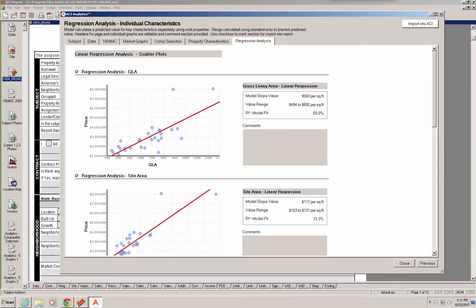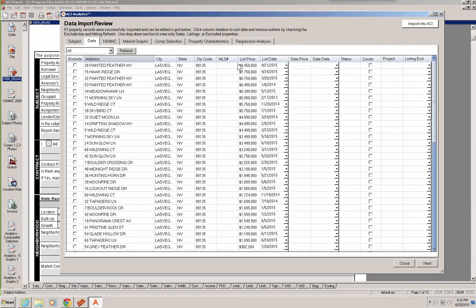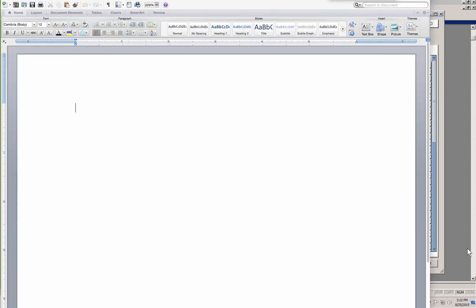This is where identifying the outliers comes into play. So let's say I wanted to get rid of this one right here, because it's not a factor that I want to consider, especially for my regression. When I hover my mouse over it, I see that its data point is 8892. That's the GLA, 8892. So I'm going to go back to my data tab, the comp selection tab.